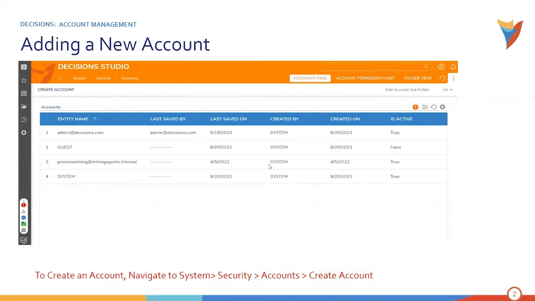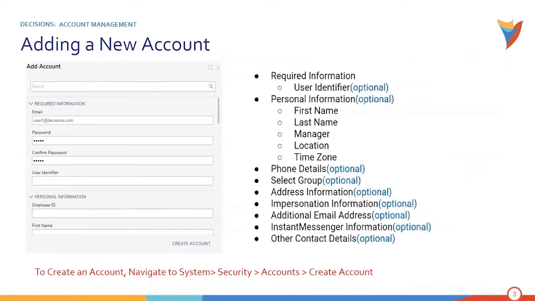Creating an account is very easy in Decisions. I'll show you how quickly we can create an account once we switch to the Decisions environment. When we are creating an account in Decisions, we are provided with many attributes and most of them are optional. Here you can see some of the attributes, and this additional information that we provide will be stored in a SQL or Postgres database and tied to the account. There are only two mandatory fields that need to be entered while setting up an account, namely the email and the password. The rest of the information is not necessary and can be used as per your company's policies.